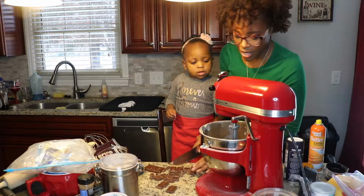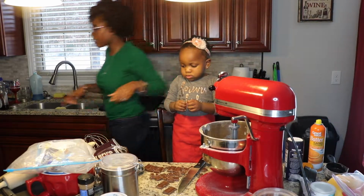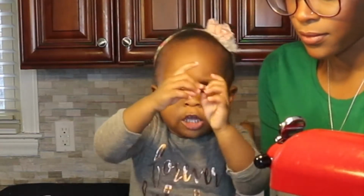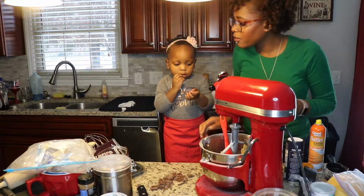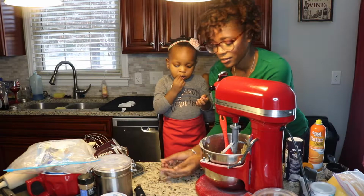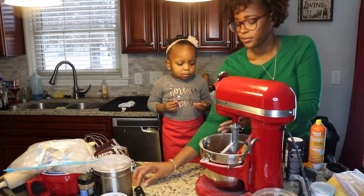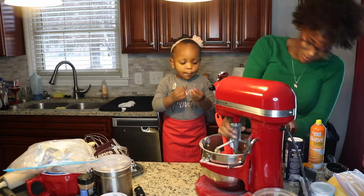No, did you put that in your mouth? Oh, okay. Do not touch that knife. Chocolate, egg, she just eating chocolate. No, Harper, don't eat. Harper, eat it. Go ahead, eat that. We gotta put it in the bowl. In the bowl. I'm gonna eat chocolate. No, you gotta put it in the bowl. Harper, you're gonna be fired for this baking show.